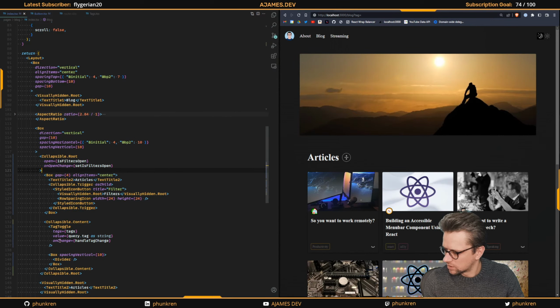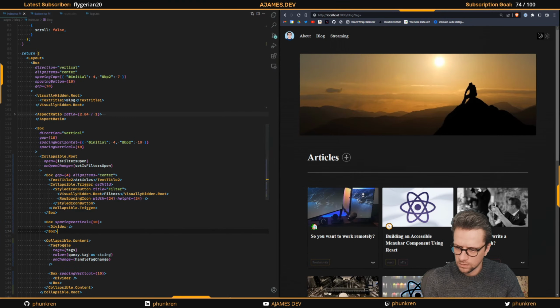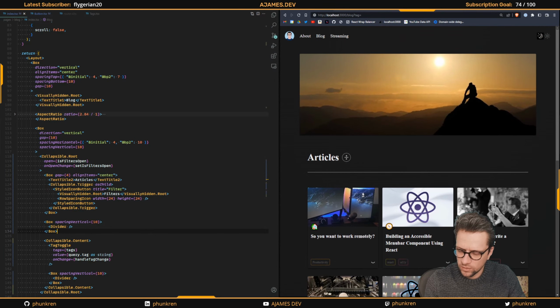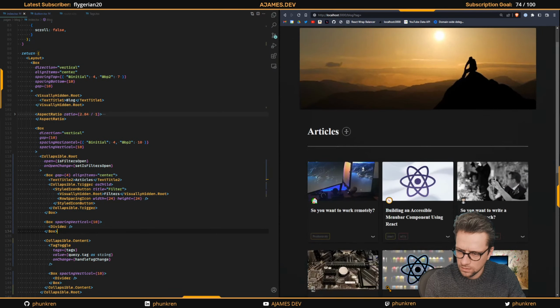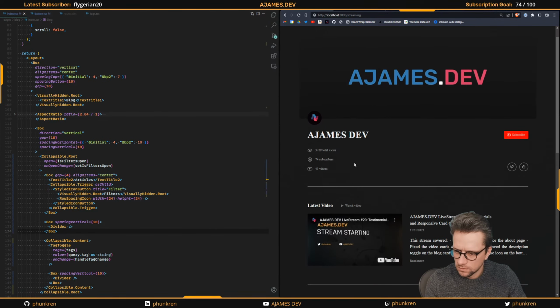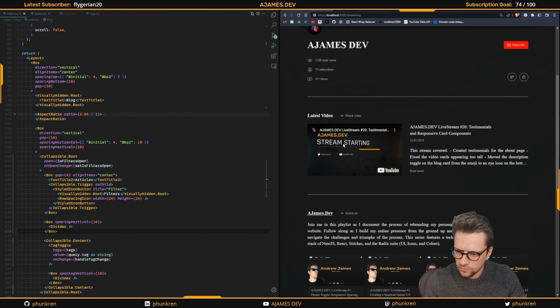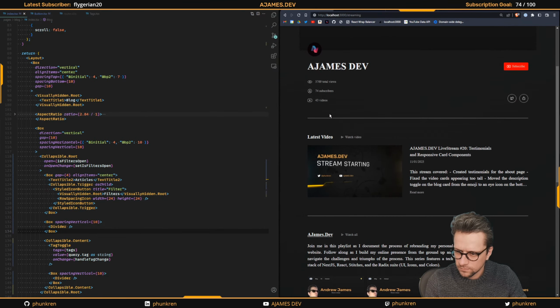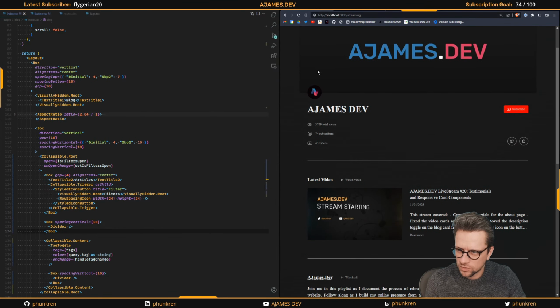I wonder if I can actually just add another divider here. What if I add one here? So we have all the articles. I've got 10, 10, 10. It's actually more like 20.